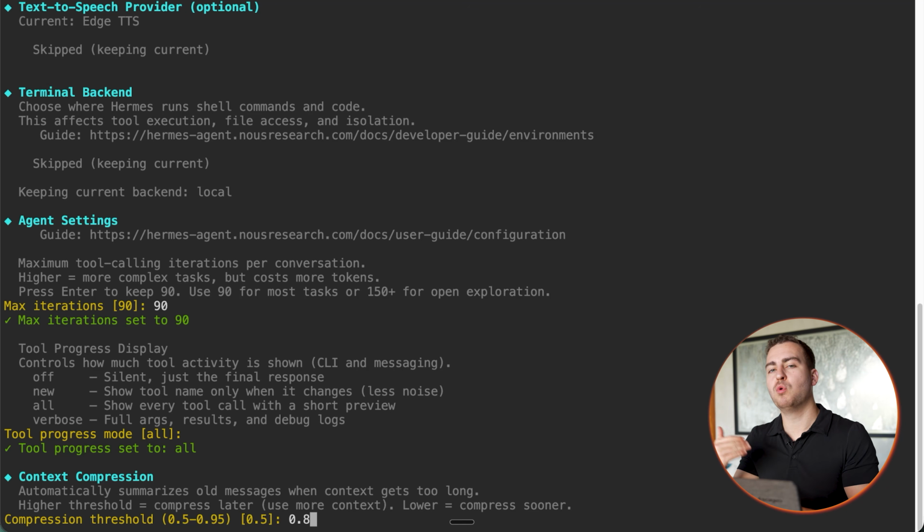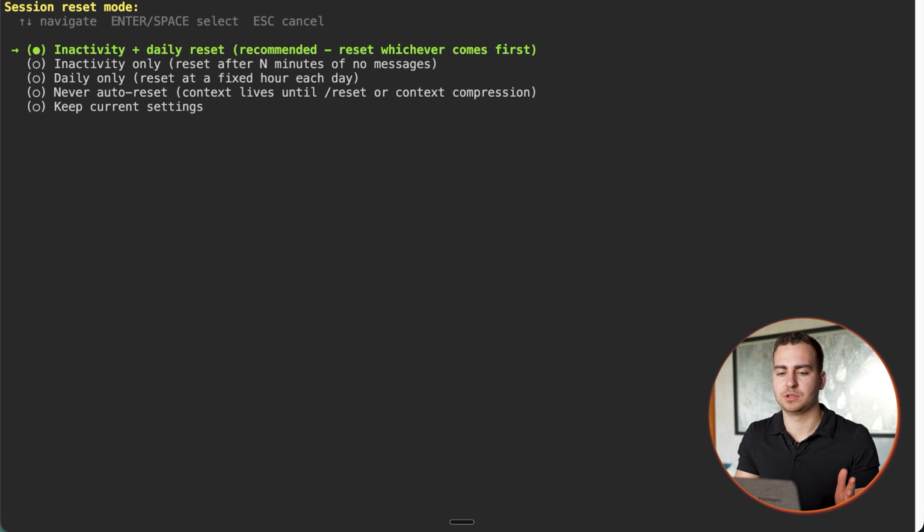You probably want to go a little bit further where you use more of the context window, so something like 80% or 0.8, before you start compressing the context. You have a little bit longer memory and you don't lose the information so quickly. That's essentially what I'm saying here: we want to compress a little bit later in the context window, not so early. So we're setting this at 0.8. If it doesn't make sense, don't worry, just use the value I have here.